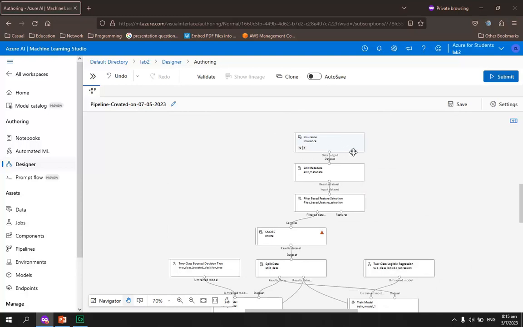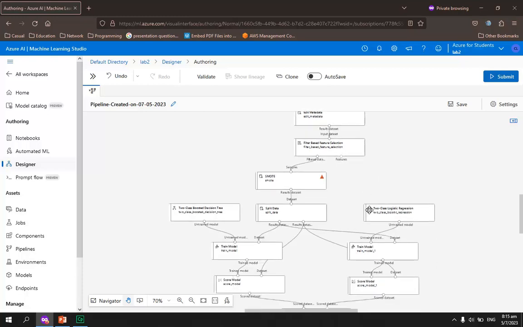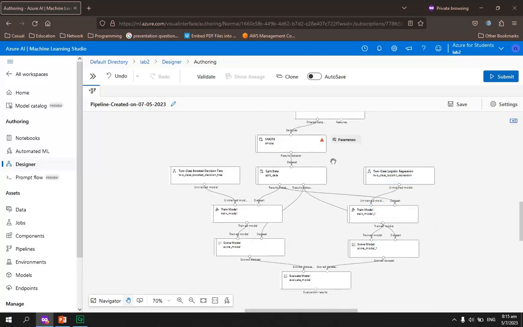Your data set will go through the edit metadata to change the fraud reported column to a string or category feature set. You will only select 35 features to be used in the detection of fraud. For SMOTE, you will increase the percentage of the underrepresented data.